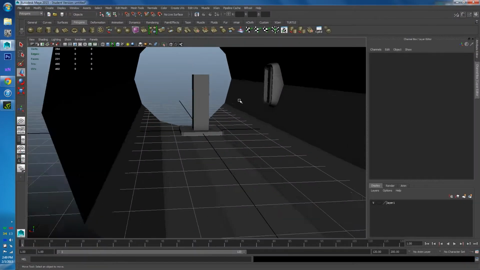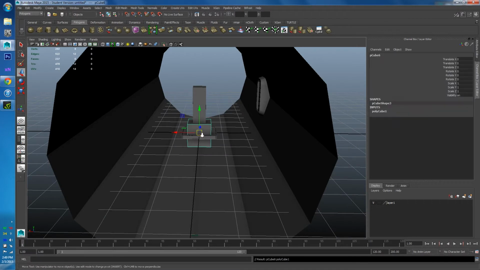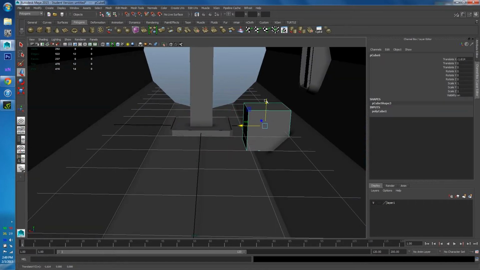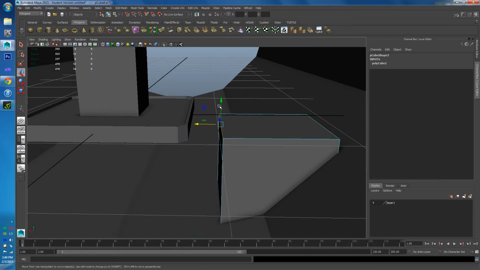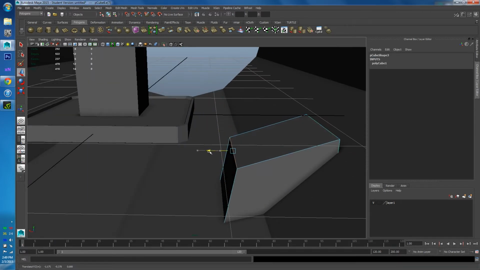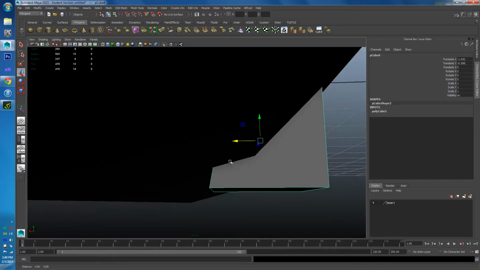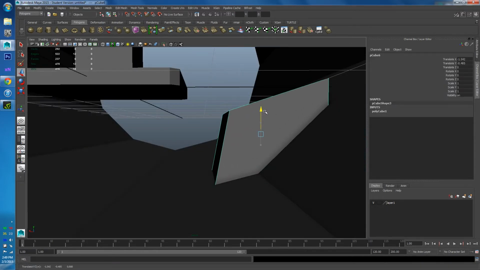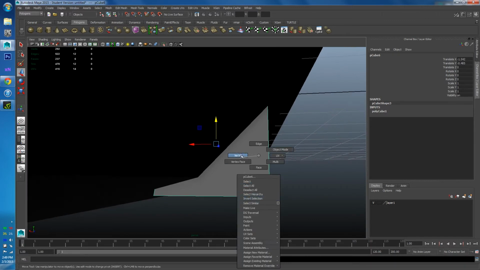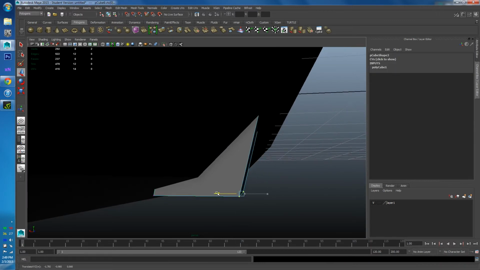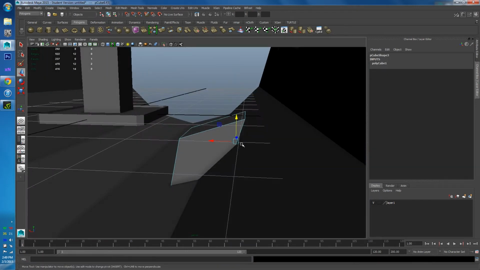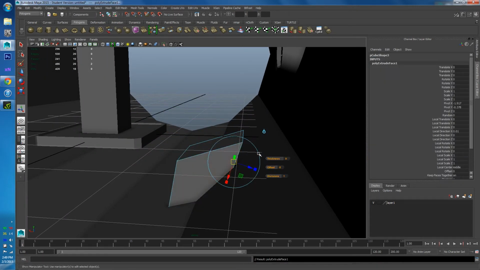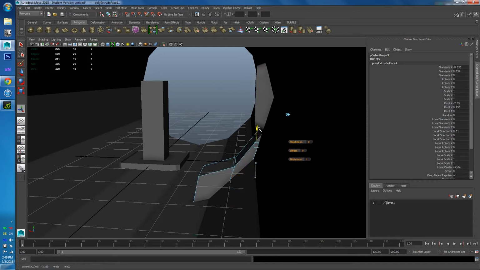So I'm going to zoom out of that, and that can be done super simply. I'm going to grab a box like this, I drag it down to where I think it's about the right size. I'm going to grab this edge and pull it down. Make sure that it's not intersecting too far through the mesh. Vertex, I'm going to move this a little closer also. Actually, you know what? I'm going to grab this face, this back one, and I'm going to extrude it. I'm going to pull it back, and I'm going to pull it up.